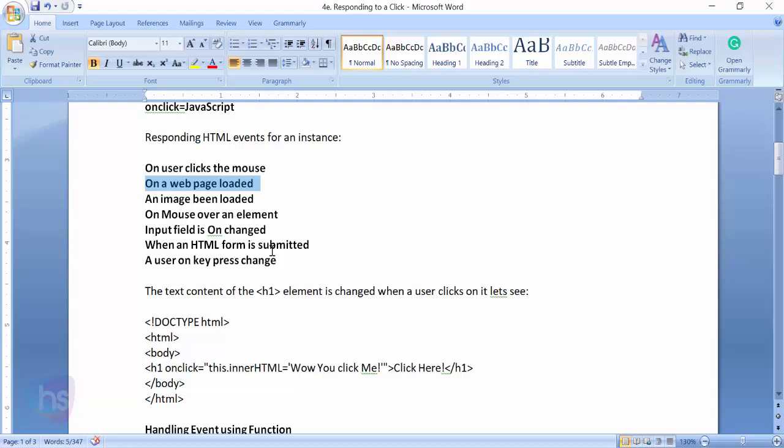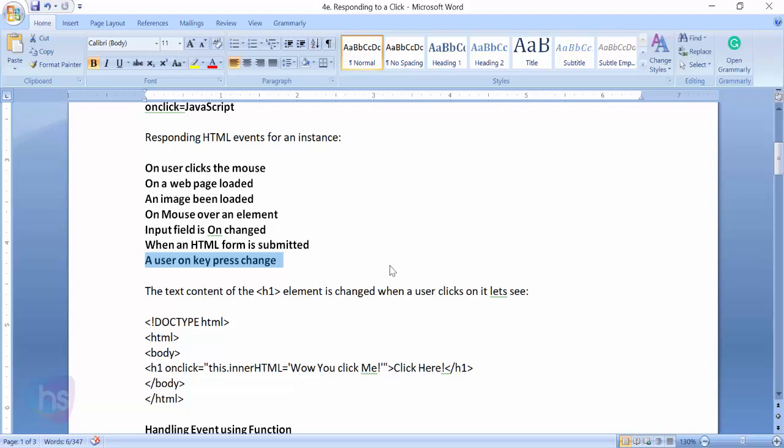And there is the event when an HTML form is submitted, when the submit button is pressed. And a user key press change means he is trying to enter something. Suppose a particular text box is meant for a telephone number, and he is trying to enter something other than numbers, like alphabets, symbols, or special characters on the keyboard.